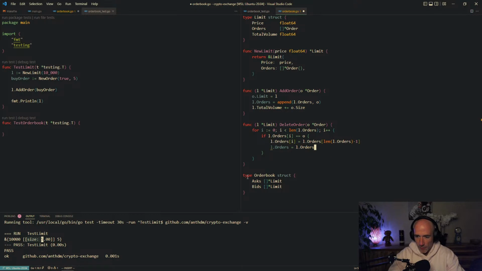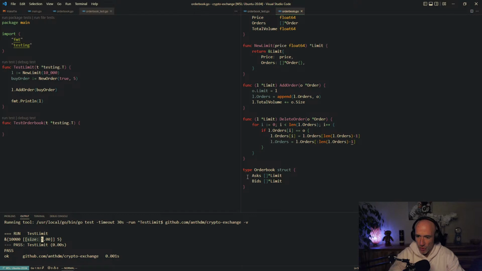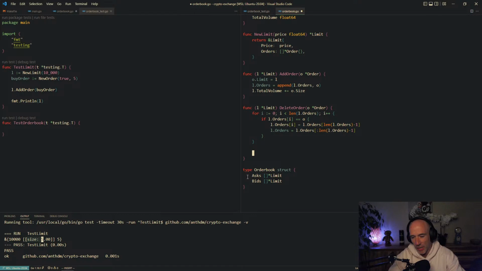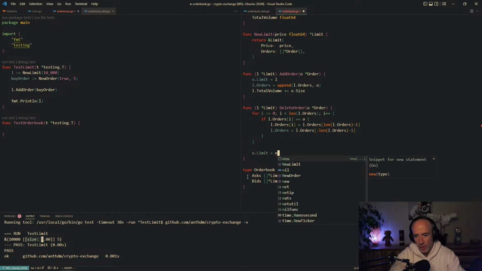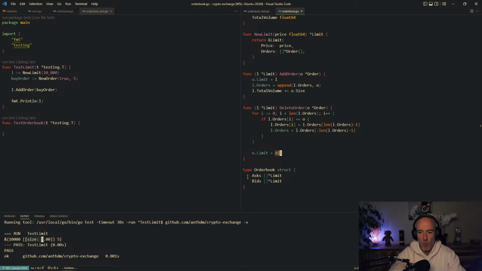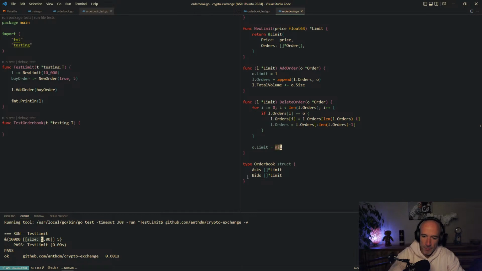I think we can do something like shift the whole shebang to 1. That should work. I'm not sure. I see no error, so I think it works. So that's the first thing that we need to do. Delete this thing. Then we need to make sure we satisfy the garbage collector. So we're going to say that the limit of the order is going to be nil, so we don't have dangling pointers. We can just get rid of it.